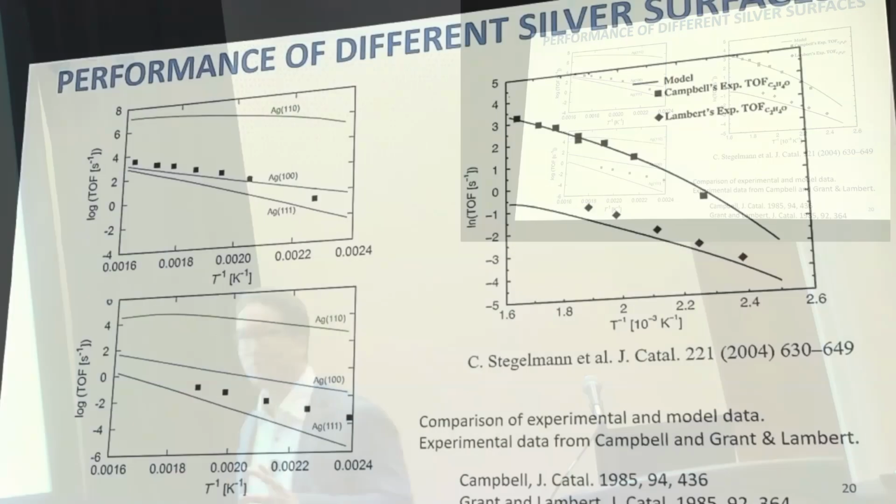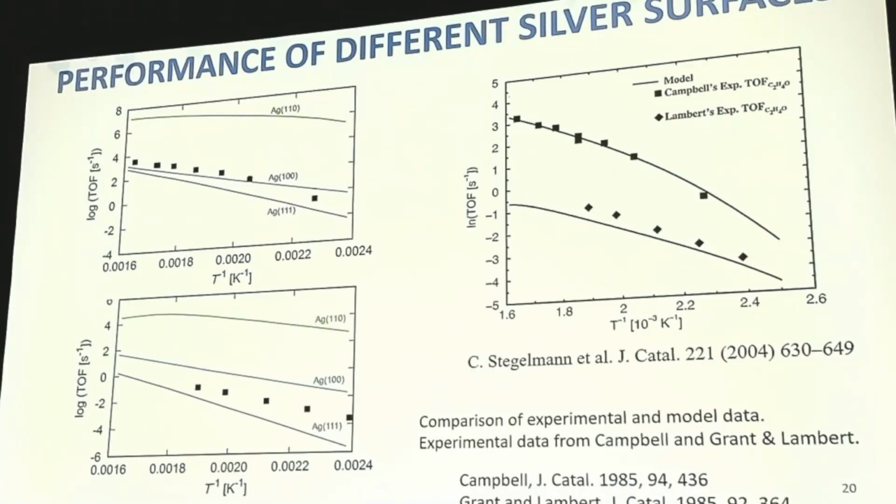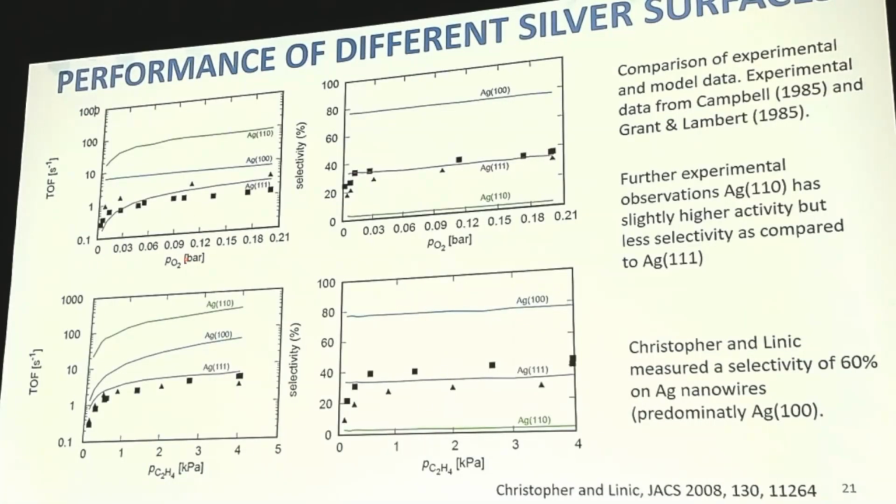Now we try to go through a number of things, because I want to build your confidence in what we are doing. For instance, if you look at the top at other conditions, you can vary pressures instead of temperatures. You see that then our model agrees very well with experiments. The same is true when you look at the selectivity. And for instance, the selectivity you can compare to other measurements for the other surfaces. We know from Christopher's and Willing's paper that cubes, for instance, have a much higher selectivity. And cubes are, of course, the 100 surface. You can see that our model absolutely captures the same trend, although the numbers are not exactly the same. But overall, qualitatively, it looks okay.